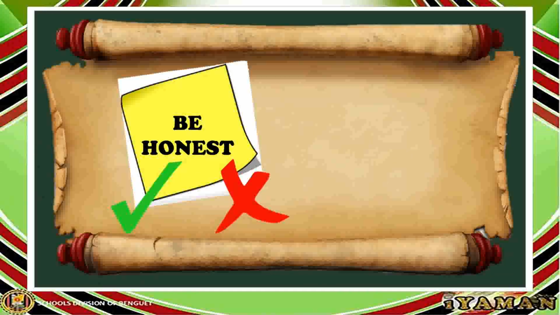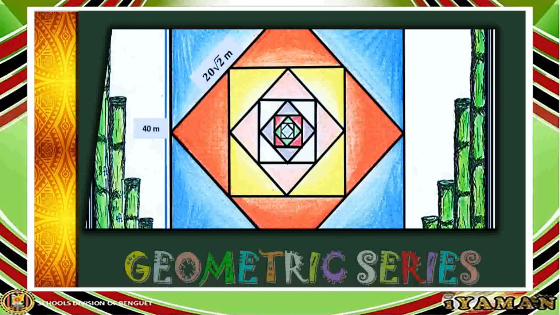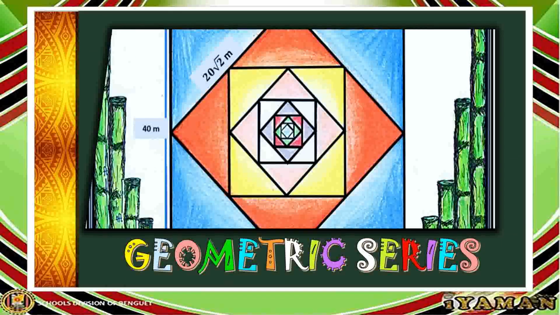After accomplishing each task, you may check your answers. Put a check mark if your answer is correct and put an X mark if your answer is incorrect. Please be reminded also to use separate sheets for your answers. It is also important that you already accomplish the first module that was given to you because it is a prerequisite of today's topic on geometric series, specifically finding the sums of the terms of a given finite or infinite geometric sequence. So at this point of time, I know you're ready.